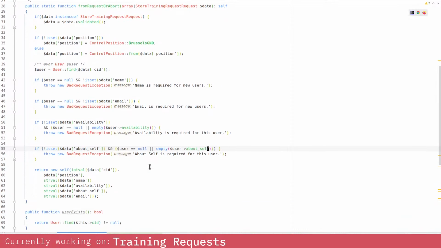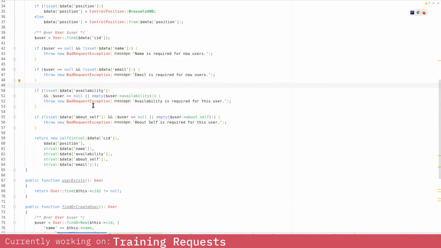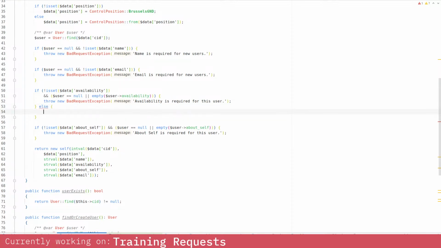Right, we're never setting if it's not set, but the user has an availability, so in the else case, what can we assume, right? We can assume that it's not set, right?